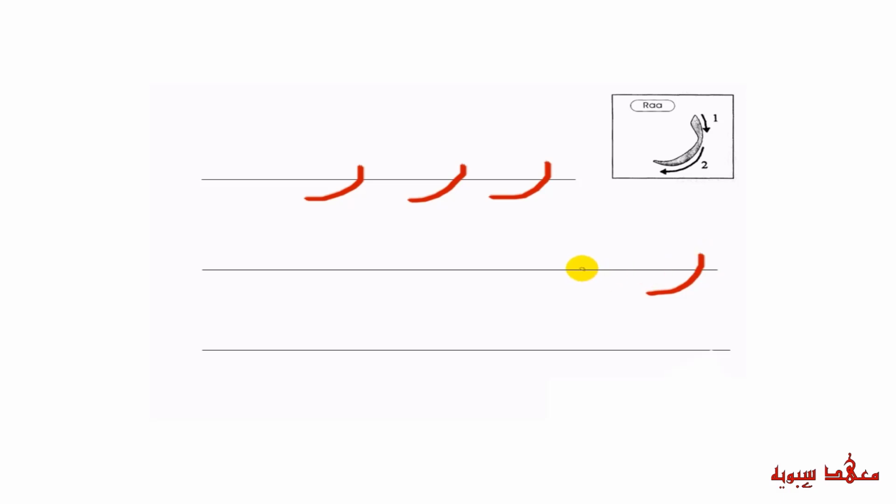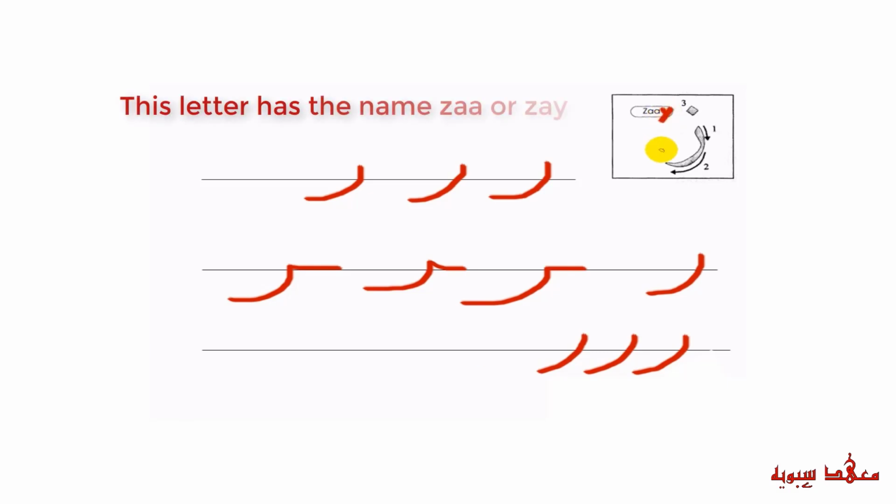In the middle, it can join from behind, and then you just go like that. So notice here, it starts a bit on top there. But the ra here can actually start from the line because of the previous letter. You can also bring it up slightly, like the following. That's fine to do as well, just slightly. And once again, in the end of a word, it's the same. So if we wrote 3 of them in a row, it'd be as follows. Next letter is the zay. And zay is the same, except for the dot on top.